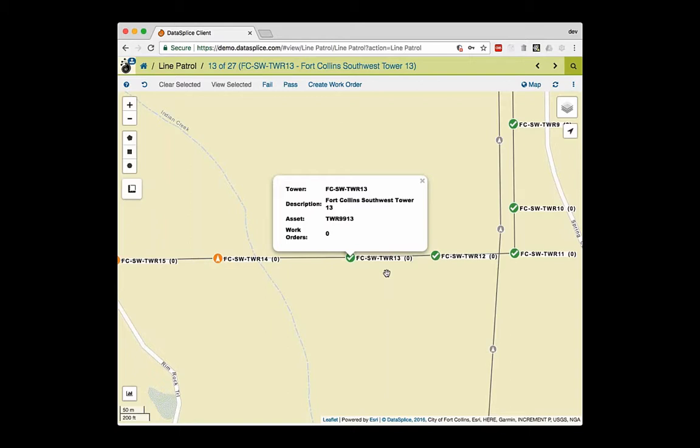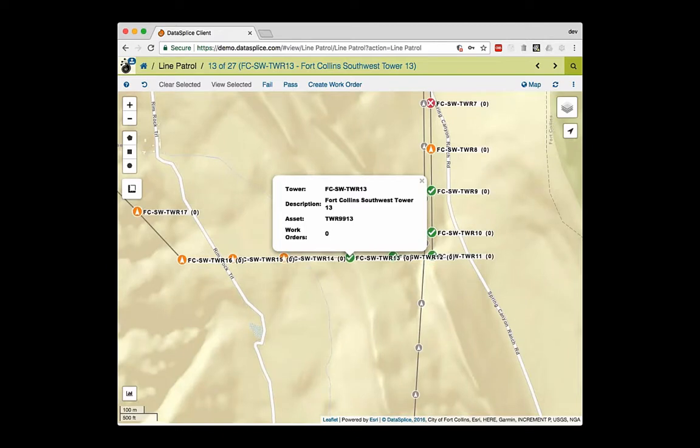Another example might be the priority of work orders. If I'm zooming out and I'm looking at a large city as an overview, I want the high priority work orders to stand out. As long as work orders have a priority attribute, we can use that to make decisions about how things are styled.